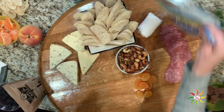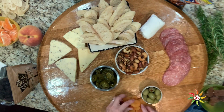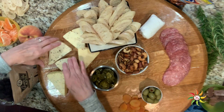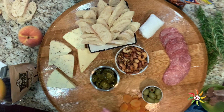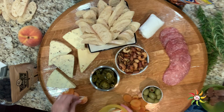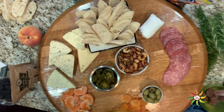So I'm just going to start doing what I do. I'll talk to you while I'm doing this. Now I'm going to go ahead and add some Sonya Sweet and Spicy here. I'm going to add some olives just right over here because I'm going to still put things around. I might put another wedge of cheese that way, kind of layer it up a little bit. You can always put little picks on what kind of fruit this is and what kind of things you have happening. I'm going to start putting these little mandarin wedges right here on our surface. I'm not going to put a bunch of bowls on there that don't need to be there. So you can kind of trail these off like this, and that looks really pretty.